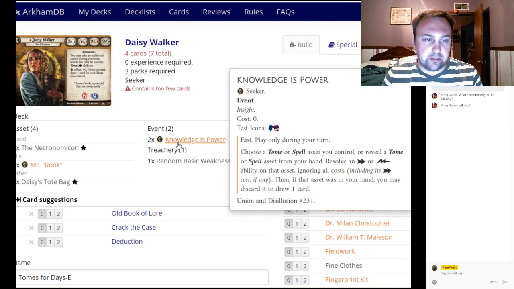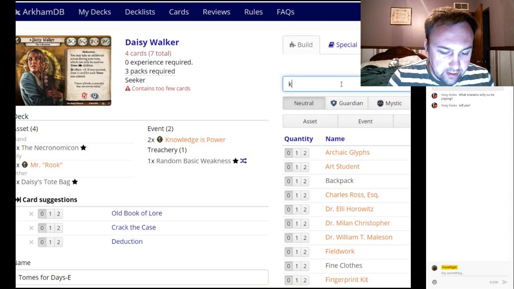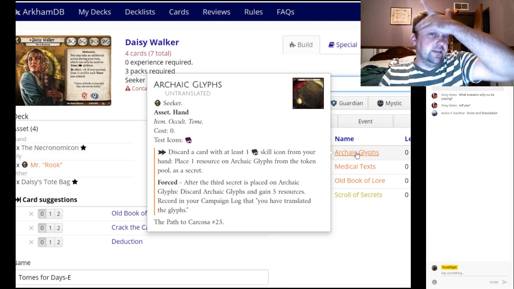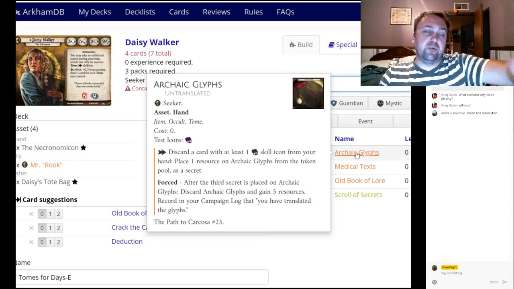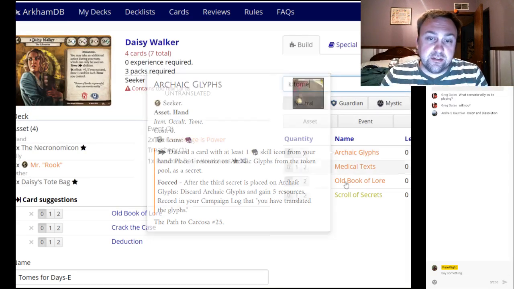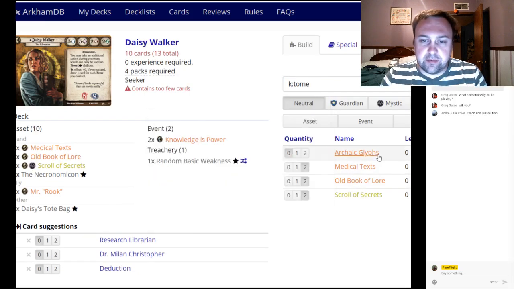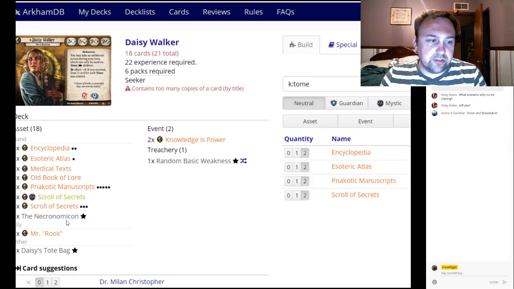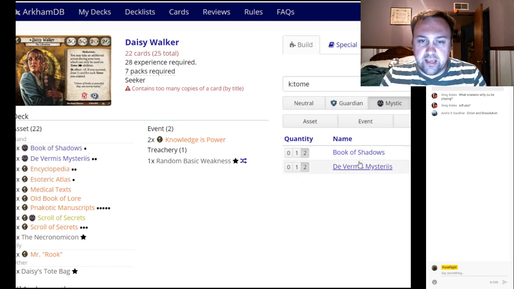But before we get there, I want to figure out the tome situation. So to start, I'm going to pull up all of our options for tomes and throw them in here and then see what we're looking at. We're doing standalone, so Archaic Glyphs technically we can't use, or don't really want to use, because it's basically just for campaign mode. It's one of those side quest cards, so we're going to skip that. For the sake of discussion, I'm going to throw in Medical Texts, even though I don't think it's very good. I've got both versions of Scroll of Secrets in here right now, so we're going to have to come back and revisit that. And we'll throw in all of our Mystic tomes as well. All right, that's what we're cooking with right now.